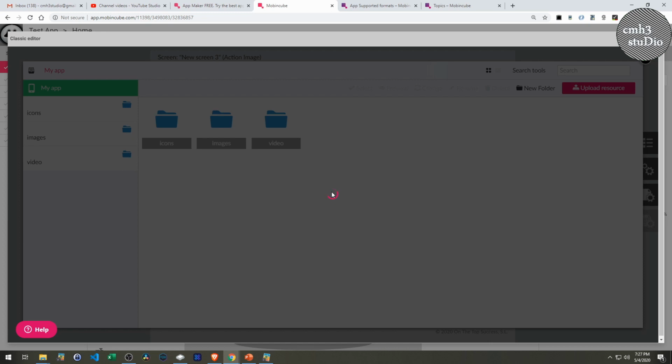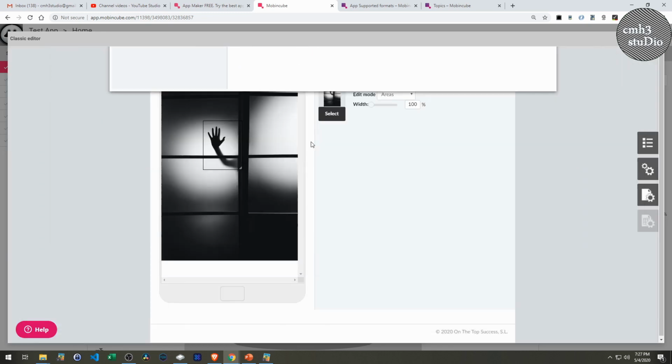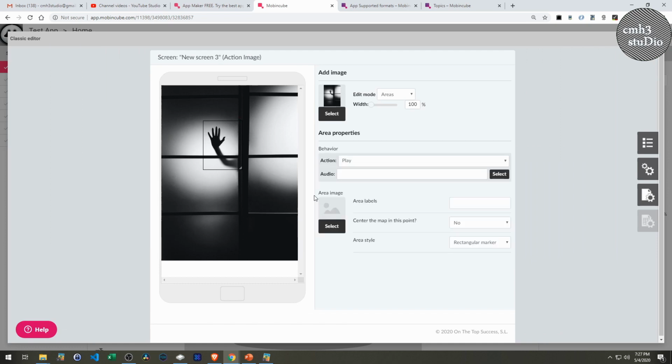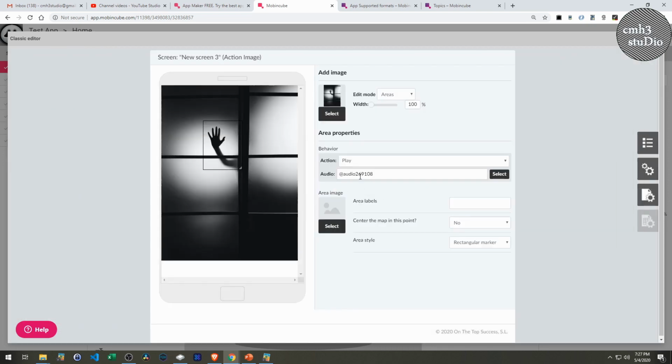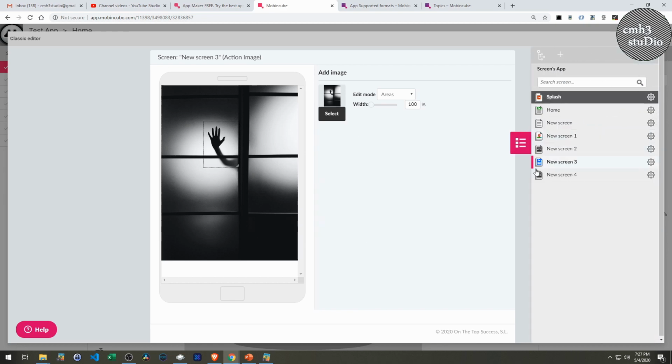So now we got a MP3 file that we're going to put on our app. And so what that says is when this goes in here, we're going to play that Elvis Costello song. Under the area style, I usually hide the area. It shows it dotted on the screen, but it's actually hidden. And you can resize this to be whatever you need it to be. That's how you handle an action image, or an image map. I think some people would call it an image map.